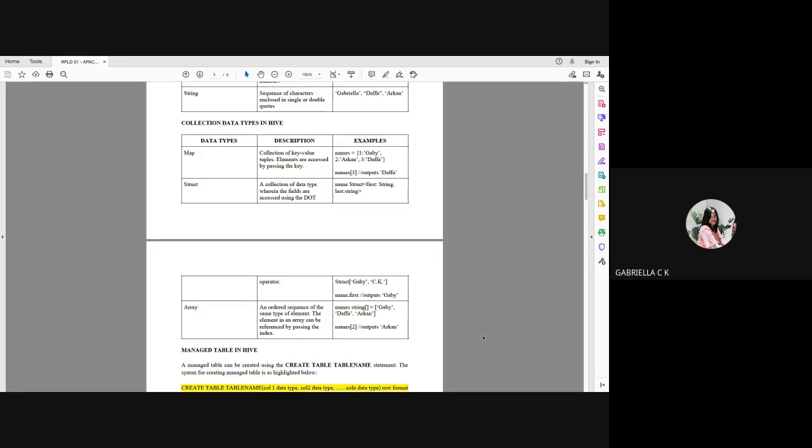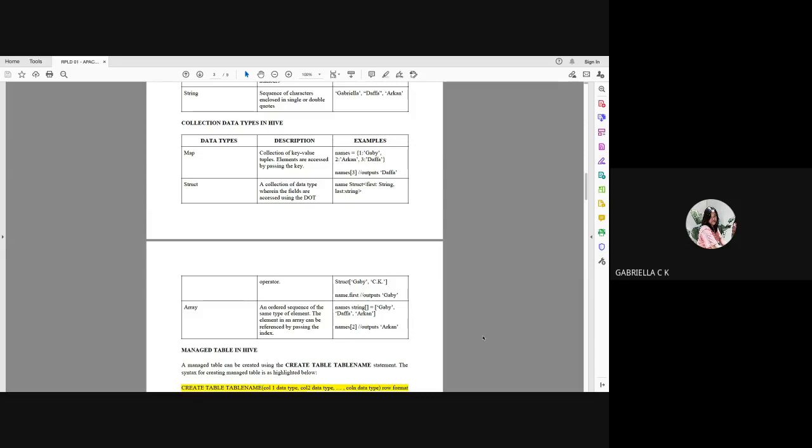And then struct is a collection of data types wherein the fields are accessed using the dot operator. So here we have a variable struct called name, and we already specify the first and last, which are strings, and we can access it by using name dot first.